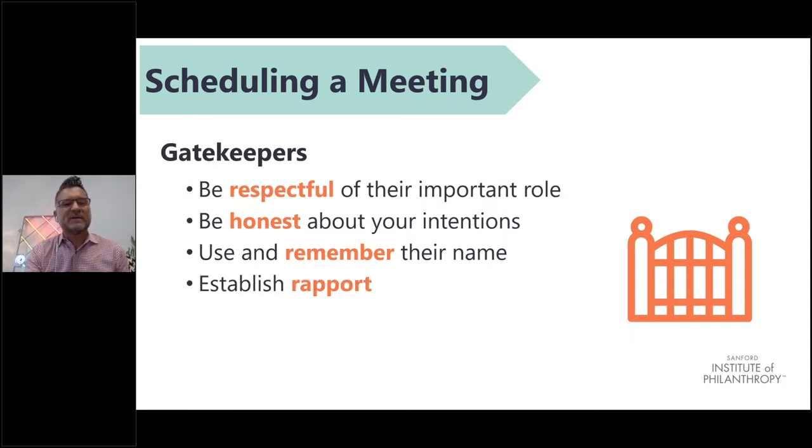Establish a rapport. Again, building the relationship, getting to know your gatekeeper. They can be your biggest asset and ally when it comes to getting in front of a donor, or, let's take it further down the cycle. You've made the ask and now you're just waiting for them to sign on the dotted line, and having that relationship with the gatekeeper to be your ally and your ambassador is just going to mean a lot in terms of reaching your goals. And be thoughtful, right?